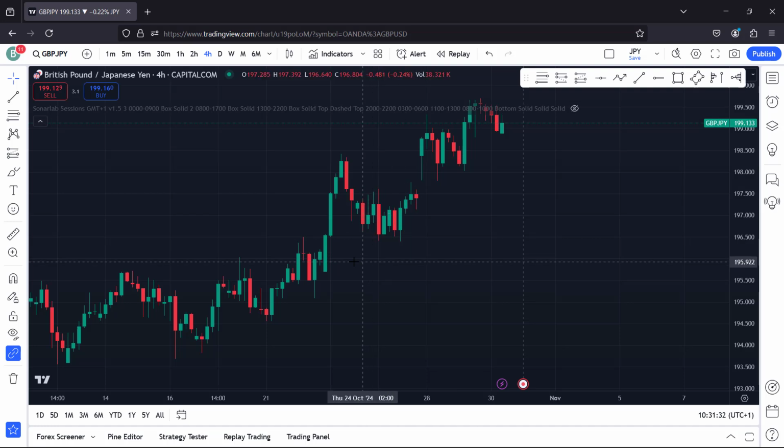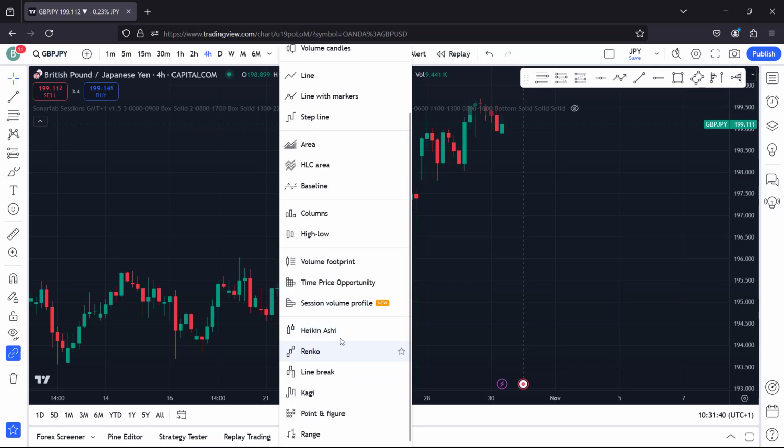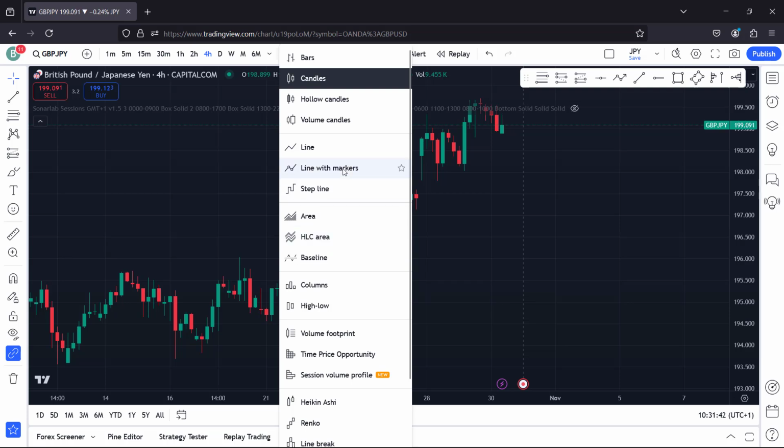Now if you want to change your chart, your candle representation, you can come here, you see candles, click on it and you have different candles you can make use of. But the best one I use is the candlestick. Yeah, the Japanese candlestick. Why do I use that most of the time?